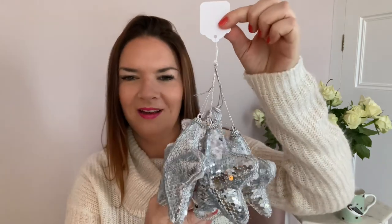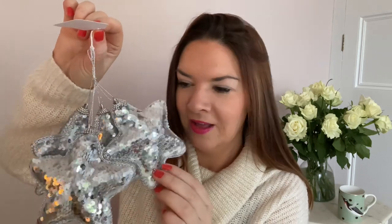I saw these lovely little Christmassy stars in Scope charity shop. These were a pound for the whole lot, which was brilliant because some Christmas decorations have been quite expensive new — like £1 or £1.50 or even £2 per one. So four of these for a pound is brilliant and they're just so pretty. I've actually set up a little tree already from Facebook Marketplace — it's really cute, only £15. It's an artificial five-foot tree in a galvanised steel pot, and I'll put these stars on it.